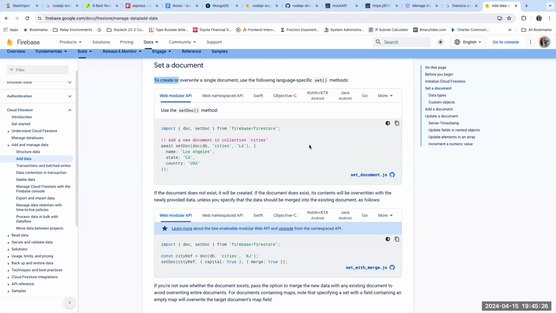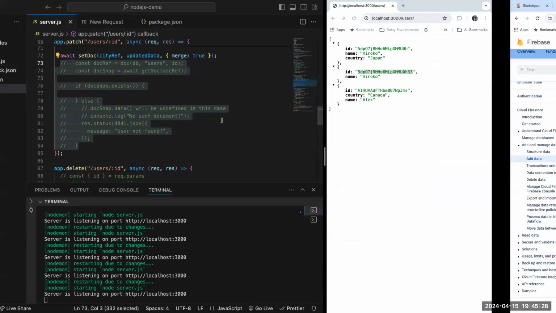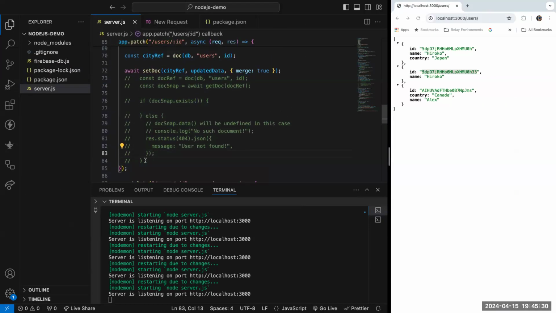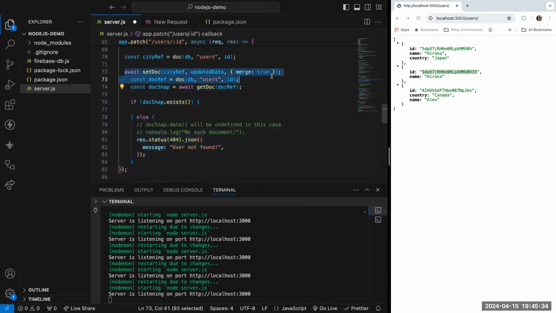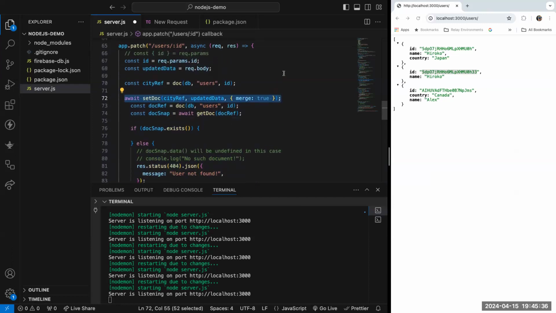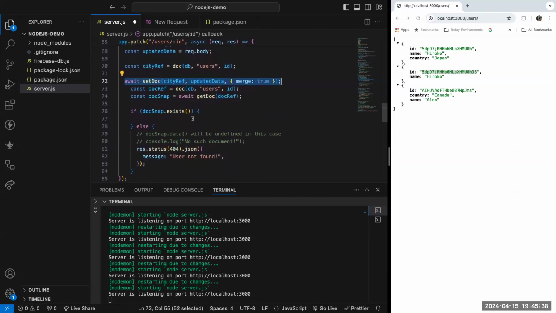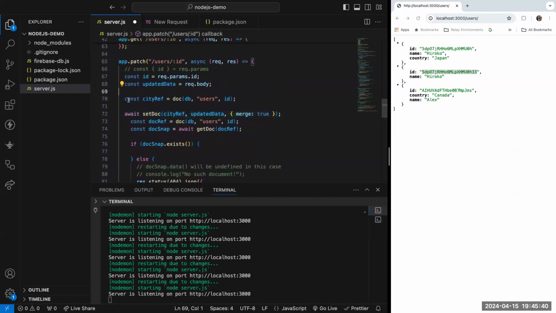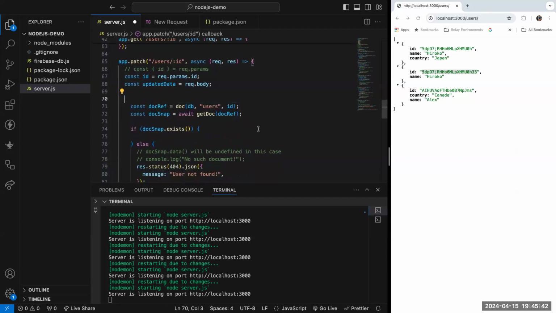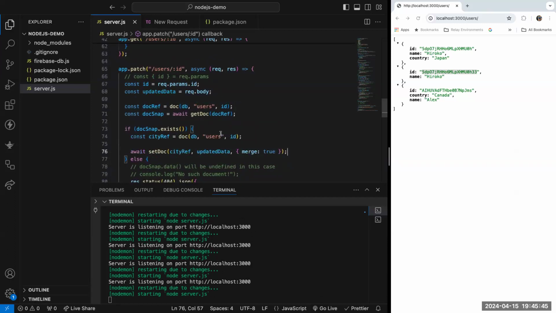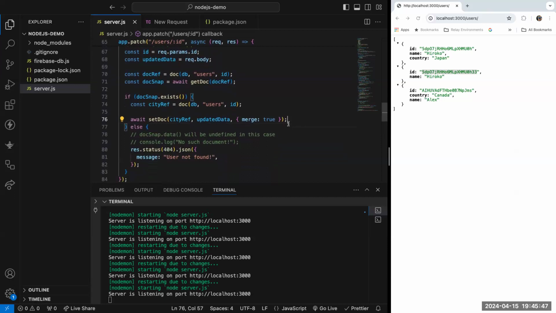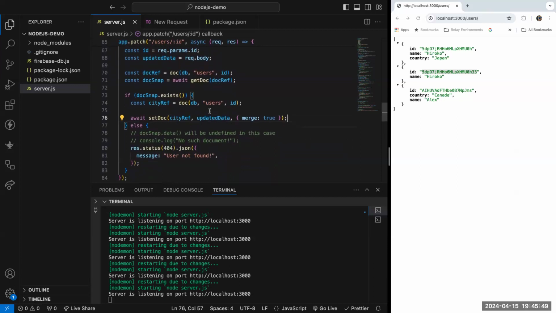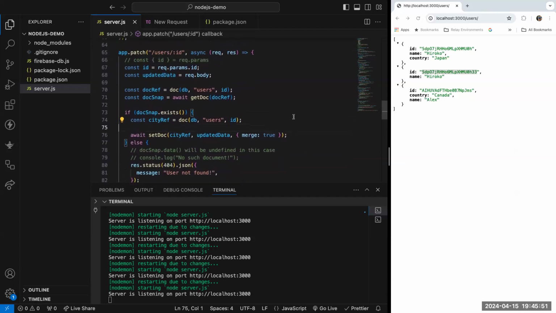So I think we can check the ID first, because we don't want additional stuff to be created, right? So we can just bring this guy over here and say, if docSnap exists, then set with the new data.